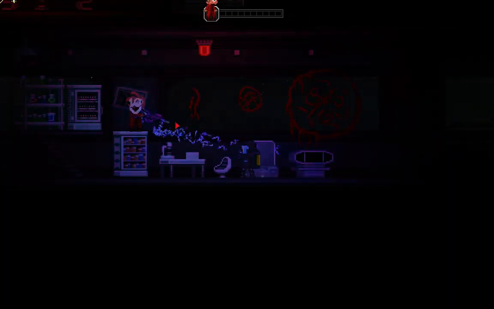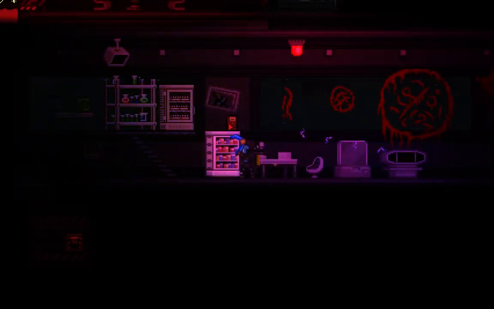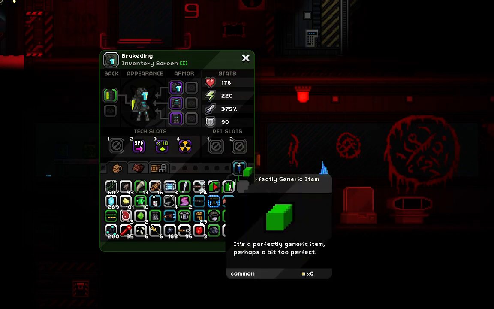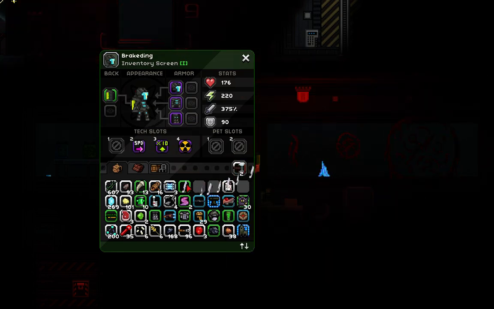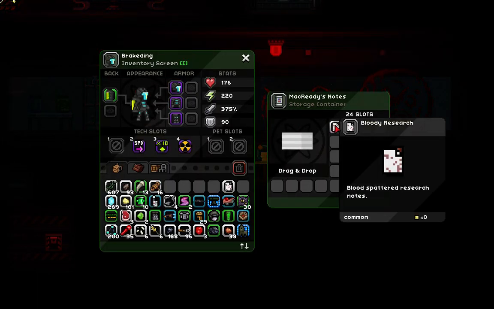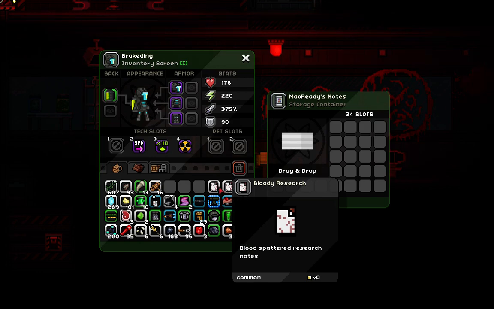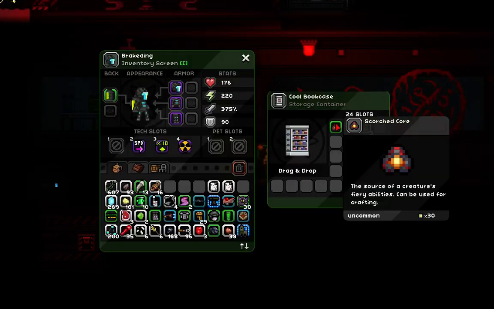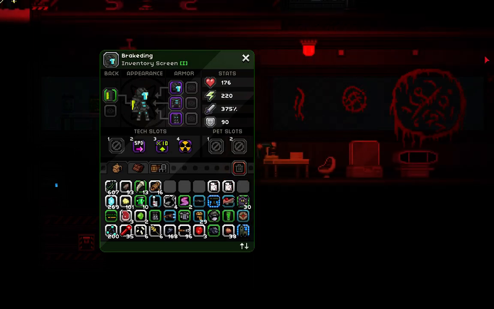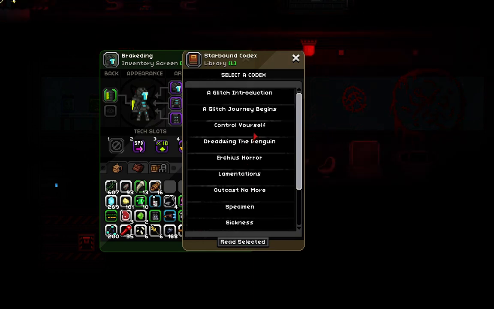This guy puts up a good fight, generally speaking. Did he drop? Oh, my inventory appears to be a little full. Let's clear that out a bit. So we can check out this lab here and see what's around. Oh, more research. The research is actually lore items like codexes that will appear in your codex menu that you can read information on what happened here and what happened to the poor scientists that inhabited it.